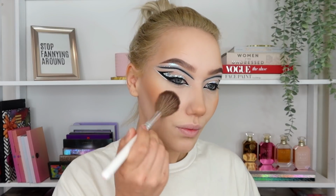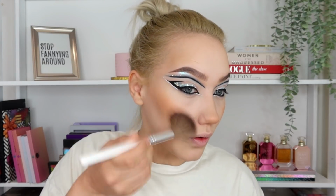And then I'll take, what's it, Delight, and just kind of blend the edges of it a little bit. Just go around it more on the apples of my cheeks as well. This is very light. I'm not sure it's going to show up on a whole heap of skin tones.